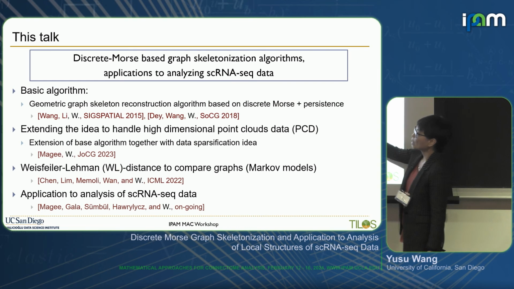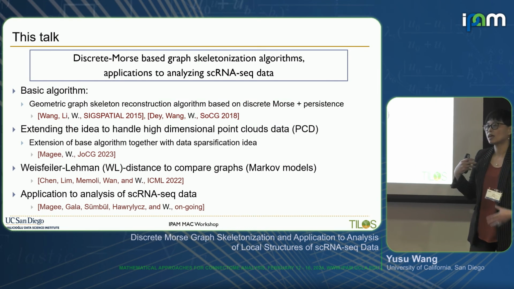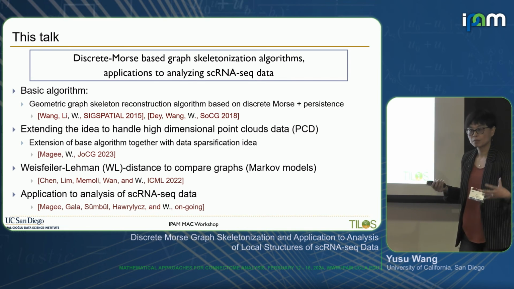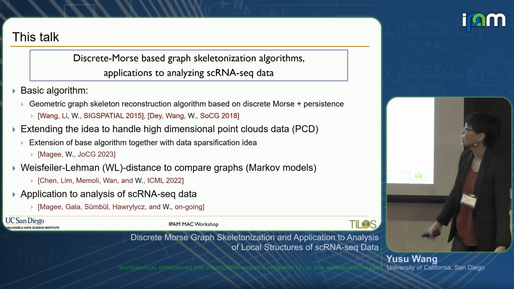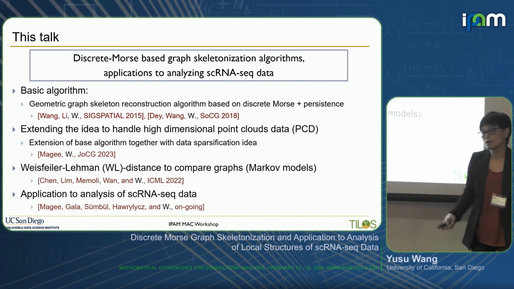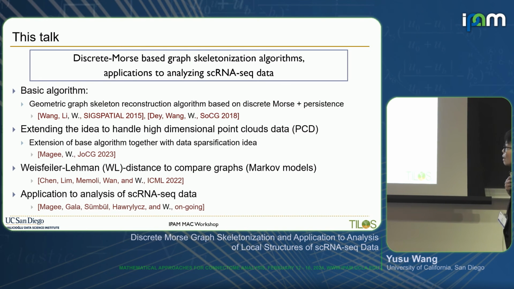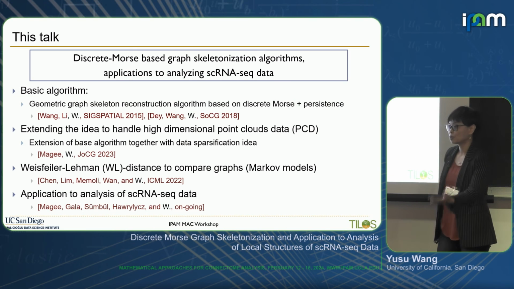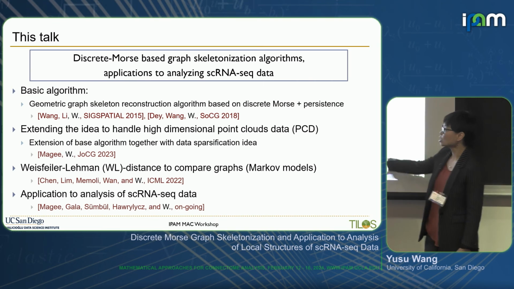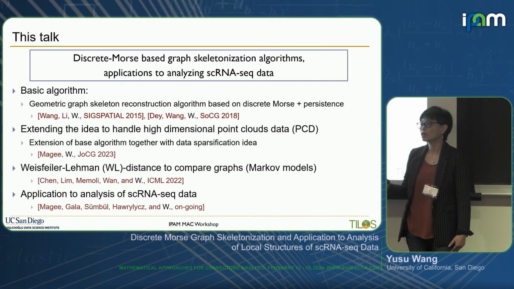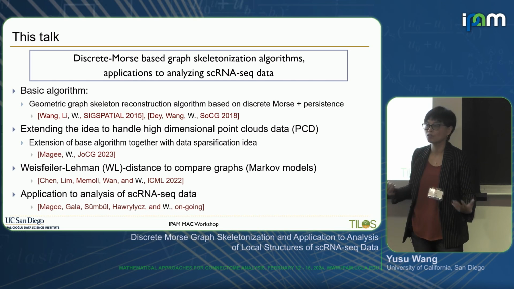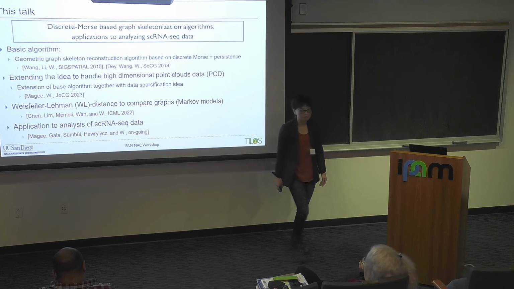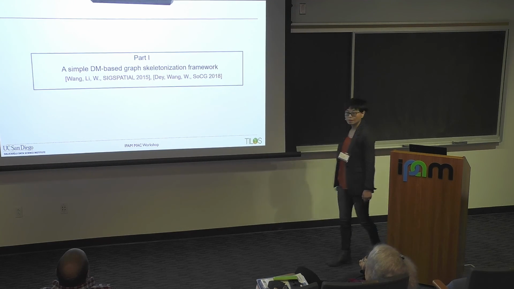Now, since we're going to find a graph representation of the input data, naturally we want to compare such graphs and make sense of them. So I'm going to use a concept called the Weisfeiler-Lehman distance. What's interesting about this approach is not only that you can compute it in polynomial time, but also that it treats a graph as a Markov model, and you compare graphs through the dynamic behavior of this Markov model. It also has a very interesting connection to graph neural networks, which I will not describe in this talk.